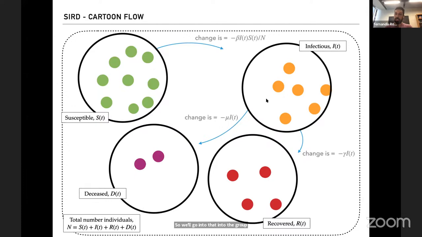Okay. The main change is that there will be two different rates. You can think of gamma as the recovery rate, but you can also think of mu here as the mortality rate of the particular infection that we are studying. Okay. Again, the total number of people in this population will be the sum of all of these categories, and this will always be constant. So you can think of people on an island as either susceptible, infectious, they can recover, or they can fall into the category of diseased. Okay. It's mainly the same differential equations. All we do is split these transitions into two.